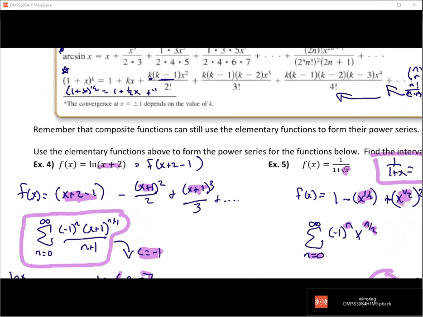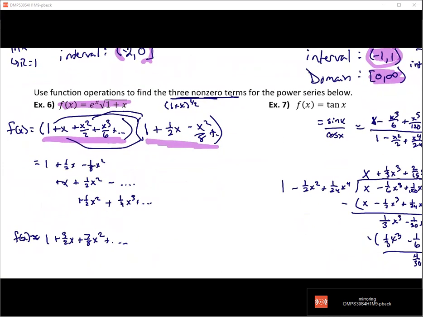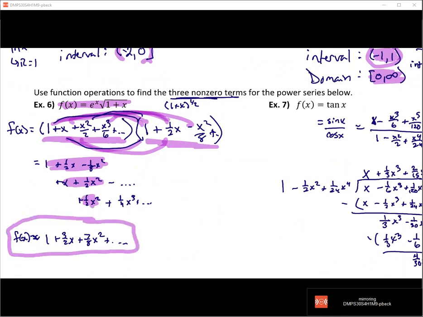So that's actually a -1/8 x squared. Now I can go further, but if I want just the first 3 non-zero terms, then what's going to happen is I'm just going to write down each of these and honestly FOIL. So I FOIL the 1, multiply those through. And then if I multiply the x through, I only have to do it twice because then I end up with additional terms that I no longer need. And then go ahead and distribute the x cubed over 6, and I only have to do that once in order to get these 3 non-zero terms.